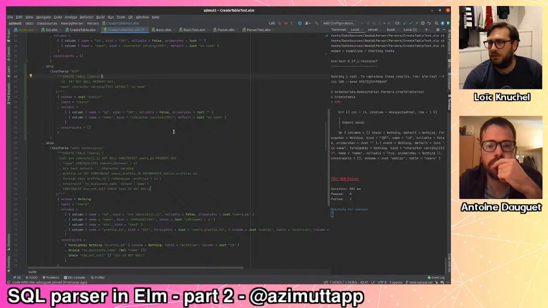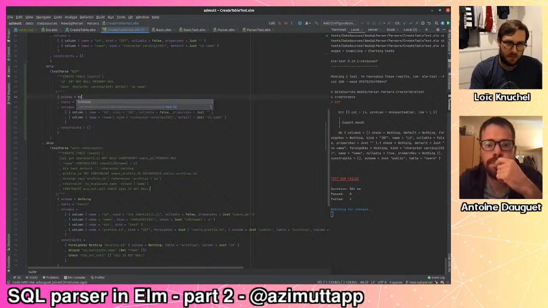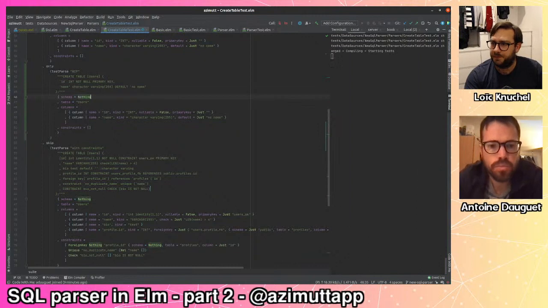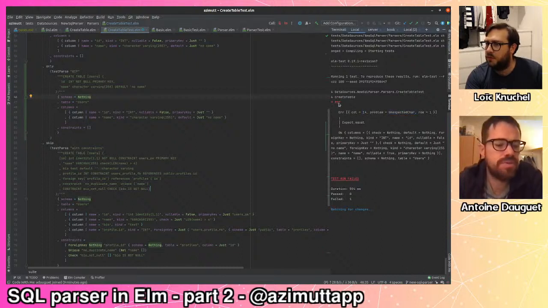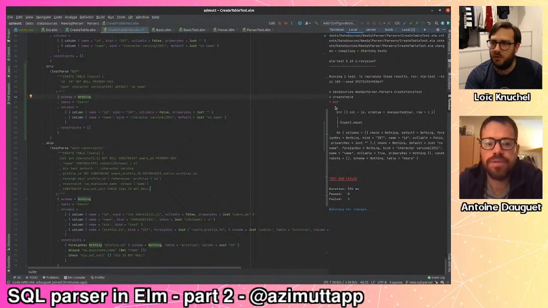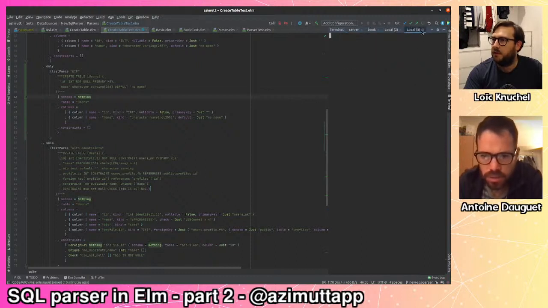Of course it's not working because I have to change the expected value. Still not working. What's the problem? Unexpected char. I don't see the error message. If you can show me. You don't see the error message? You don't see the console? Okay, just try the console then.